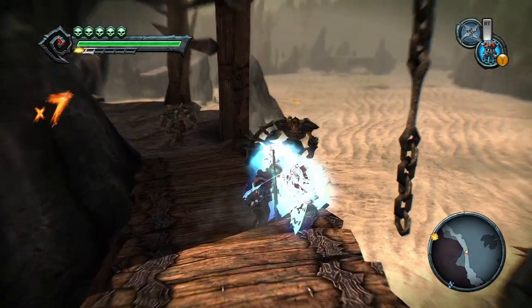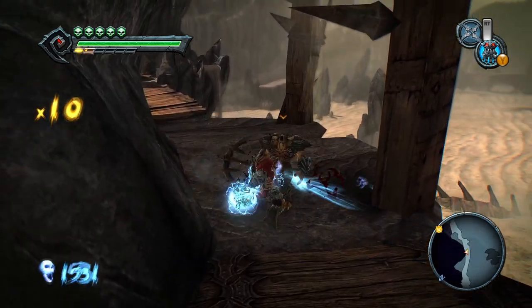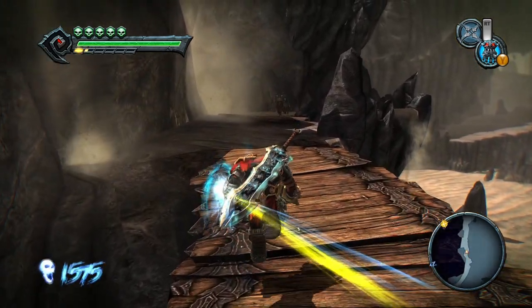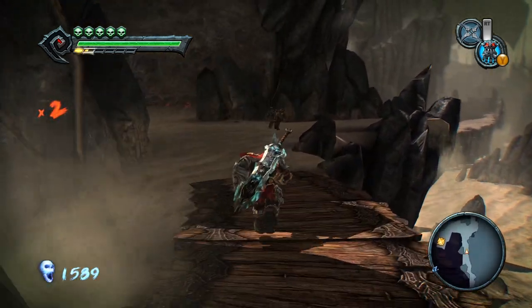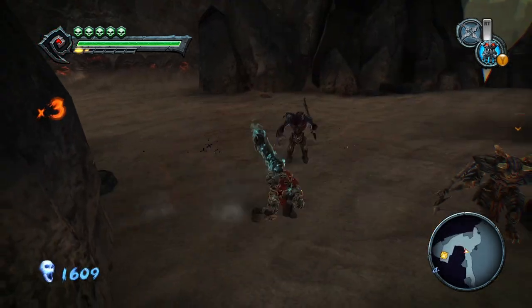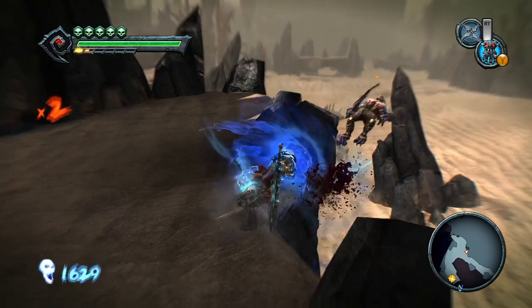Yes, yes, it's the coward's way out, but I'm speedrunning, and I'm still getting the souls anyway, so it doesn't matter. This is my game, and I play it how I want. There we go. Speedrun strats. This is such a viable strategy.